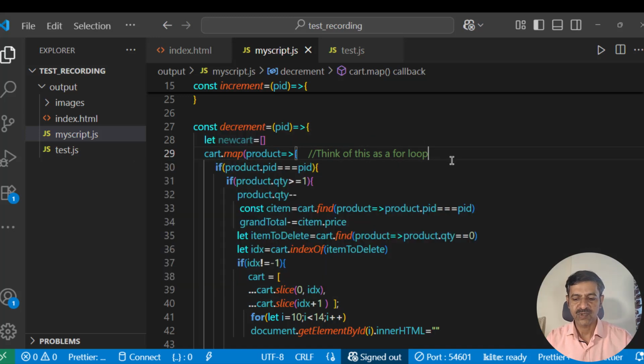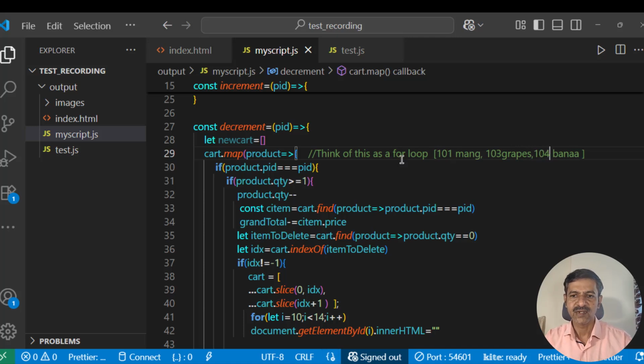Let us say three items are there: your mango, possibly your grapes, and banana, along with their PIDs. Let's say this PID is 101, this may be 103, and this may be 104.